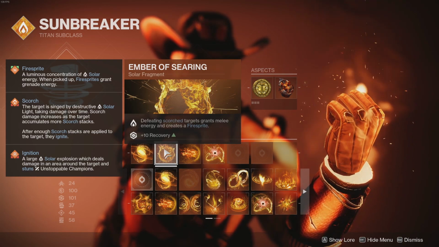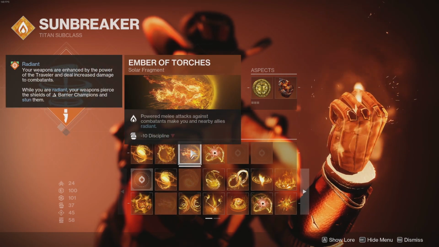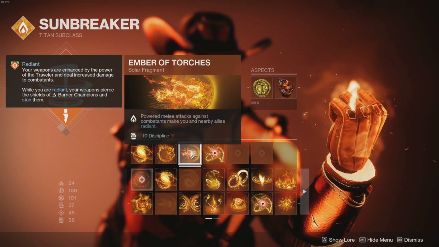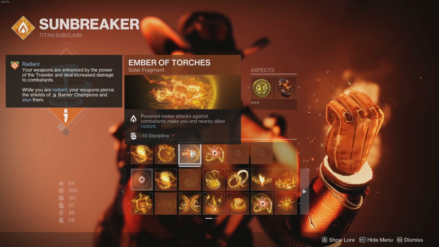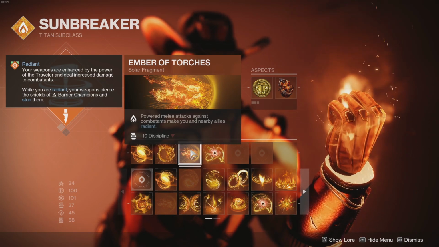This helps a lot, as well as gives you plus 10 recovery. Now for Ember of Torches, powered melee attacks against combatants make you and nearby allies radiant. This is kind of crunched to bonking. If you're not bonking, you might be able to get off of this, but if you are bonking, Ember of Torches is a must-have fragment, no questions asked.